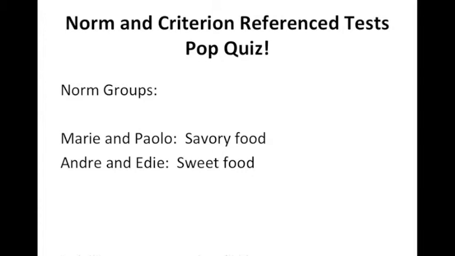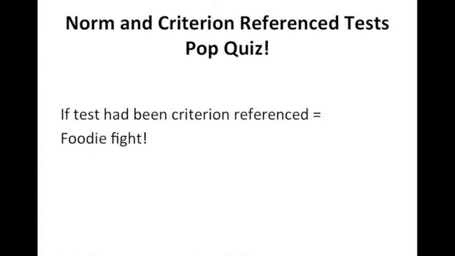But the point is to show you just how a norm group goes. And if this had been a criterion referenced kind of test, in other words, the criteria would have been your goal to like the savory food or to instead like the sweet foods, then I think we might have ended up in a foodie fight. Okay, anyway, just a little chuckle there.